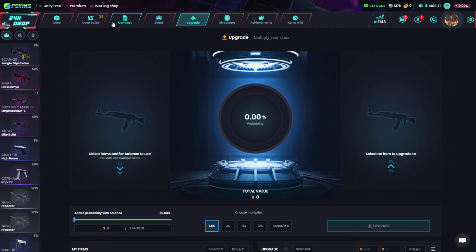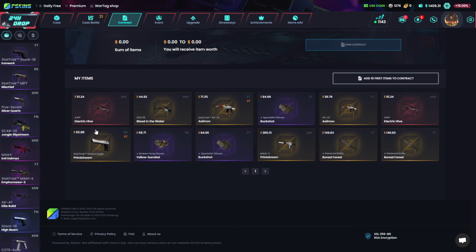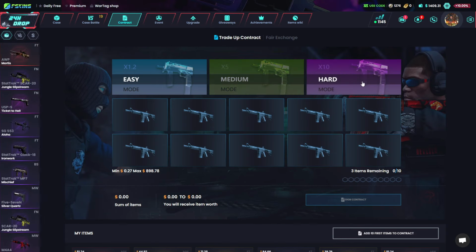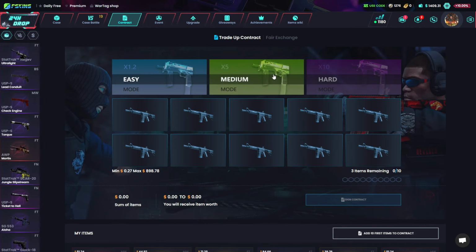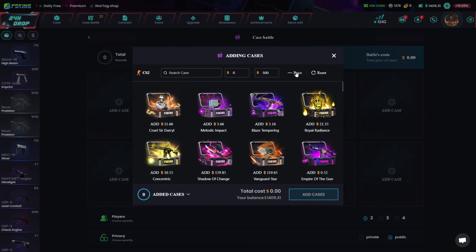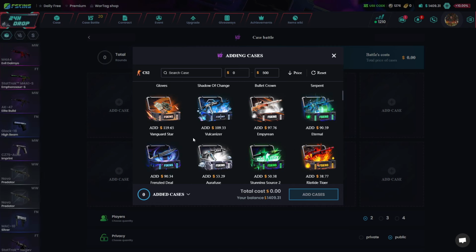I like it. Also, you have contract. I don't wanna risk on contract, that's just me. Also, you can go easy mode, medium, and hard mode. Of course, easy, you have a bigger chance, but little profit. Medium, X5, X10. On hard, less chance of winning. So how can I say, it's your decision what you do.